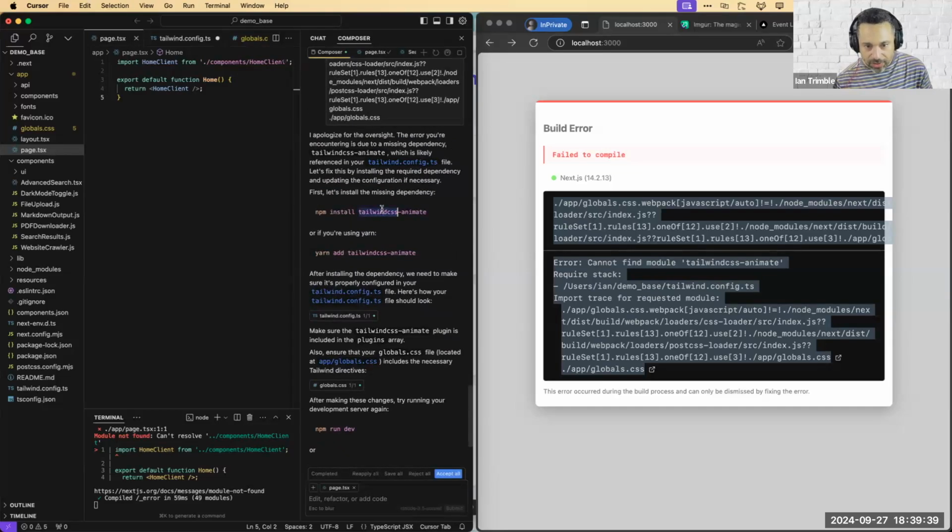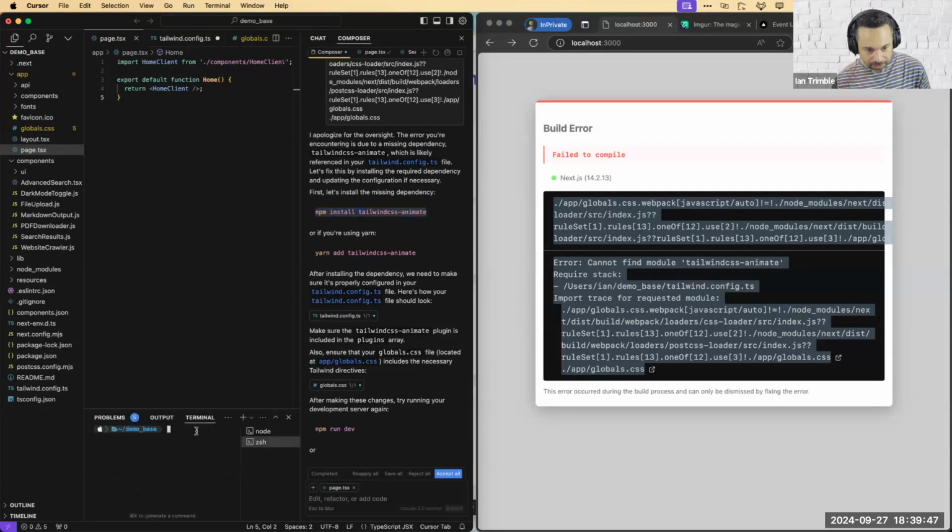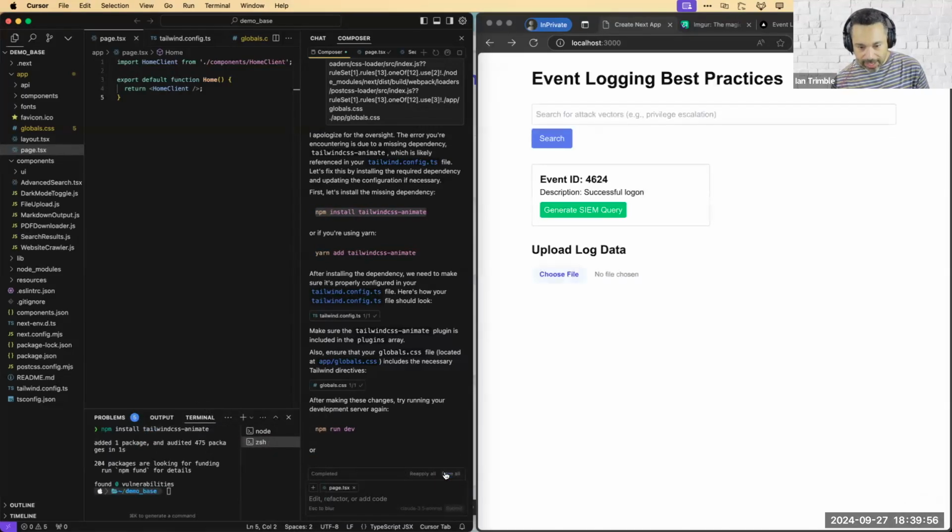So what I'm going to do is I'm just going to copy this code, right click copy, and I'm going to go to my command line or my terminal. I'm just going to paste that in and say, okay, so it's now installed, and look at that, accept, right? So again, basic functionality, basic application. We're just getting started here. But again, it took my instructions. Now we have a very simple application here, right?